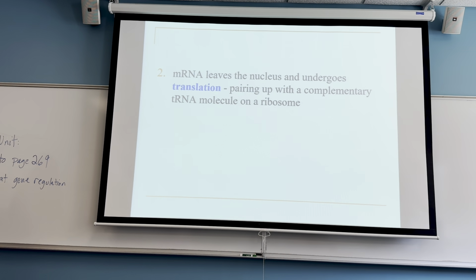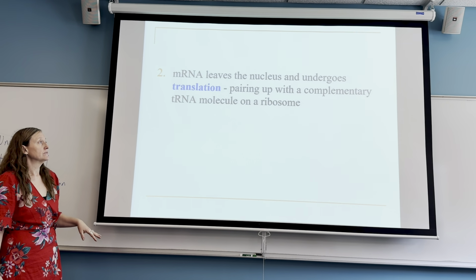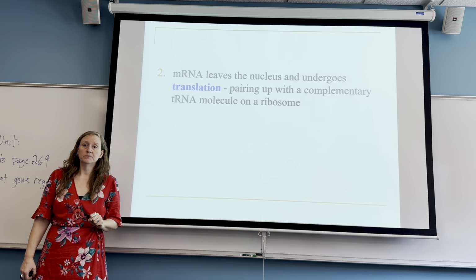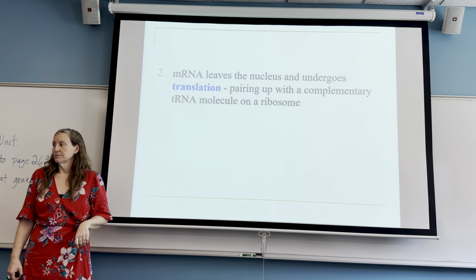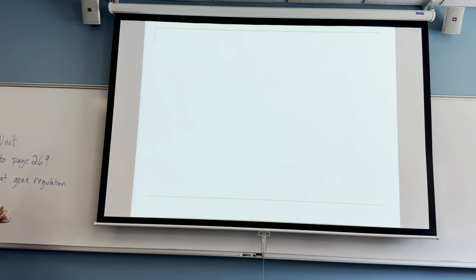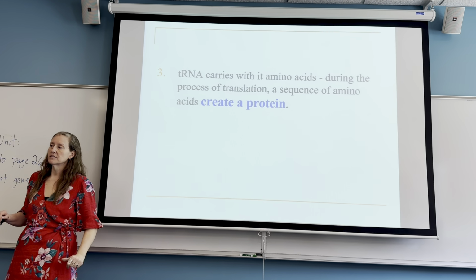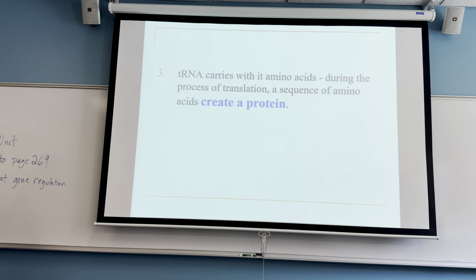The mRNA, which stands for messenger RNA, we'll talk about that in just a second. It leaves the nucleus and goes out to a ribosome, where the transfer RNA is going to bring over the appropriate amino acids. And at this translation point, all these amino acids add up in a chain to create a protein, which is the final product of this central dogma.